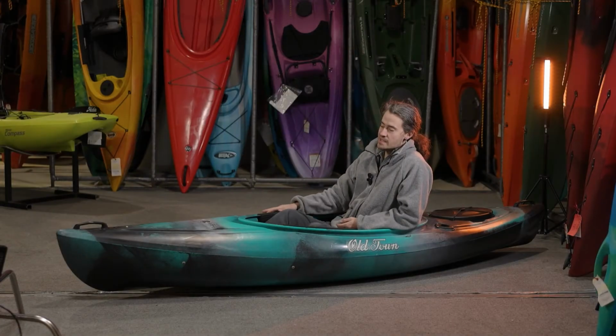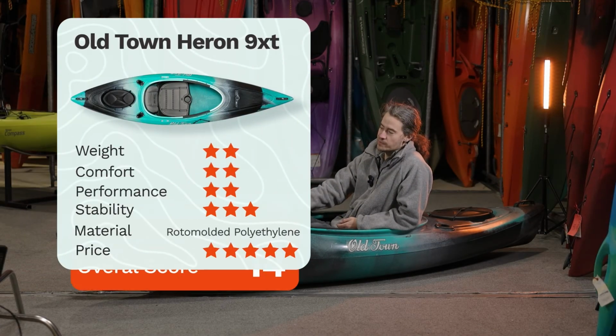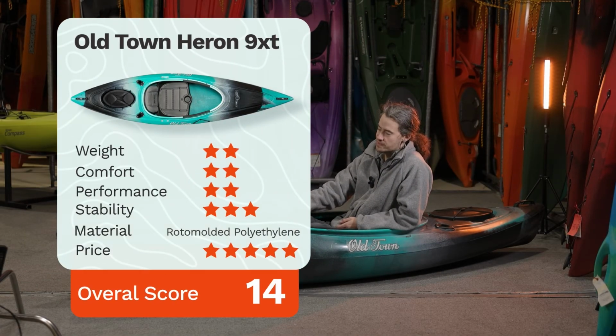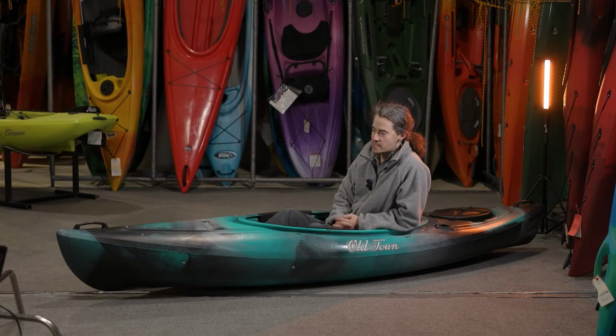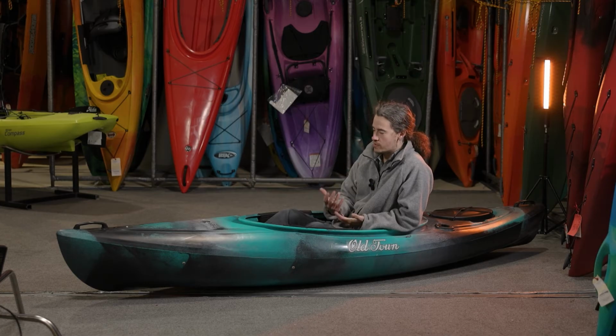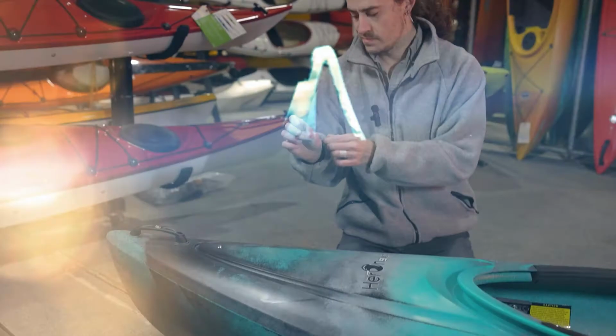So this is the Heron XT by Old Town. This is the 9-foot version. They also do an 11-foot version. This is a really awesome kayak that's got a lot of the features that you'd expect in a more expensive, more complicated kayak, while still being quite budget friendly and not too heavy. I really like it. It doesn't have a lot going on, but it's got a lot to offer. I'll show you some of the things I like about it.